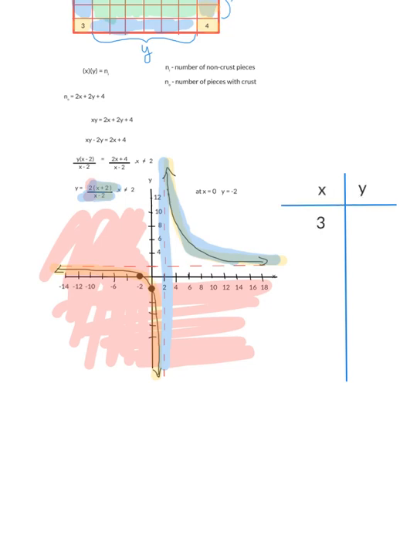So when you plug in a 3, you get 2 times 5 divided by 1, so that's 10. Looks like we already have ourselves a solution. All right, let's try 4. With 4, you get 2 times 6, so 12 divided by 2, 6. That's another solution. At 5, you get 14 over 3. Okay, that's not a solution because you can't have 14 over 3 slices. What about x is 6? Well, here you get 16 divided by 4.